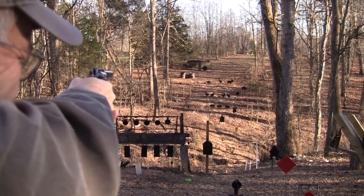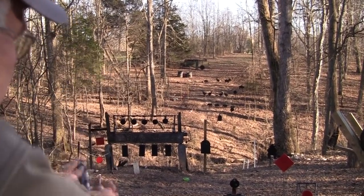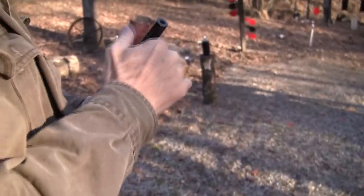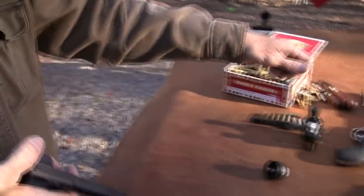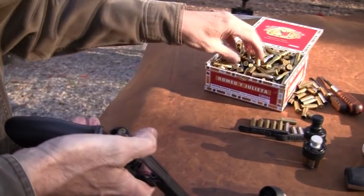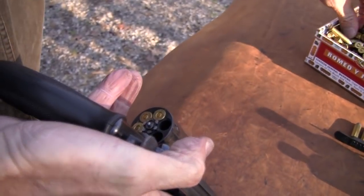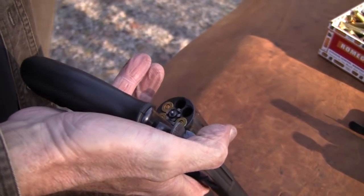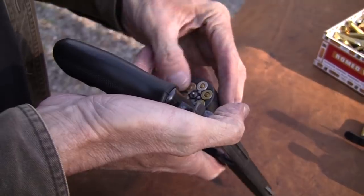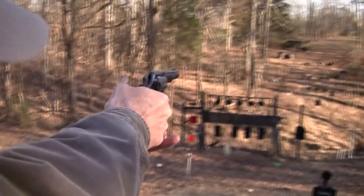Okay, here I am again. Did he fire five or did he fire six? A click, and he flinched. He fired six. I'll tell you what, you know, revolvers are just fun. And many of you have discovered that. There's a lot of discussion lately about how interesting it is that so many young people and new shooters are enjoying revolvers. And it's easy to see why.